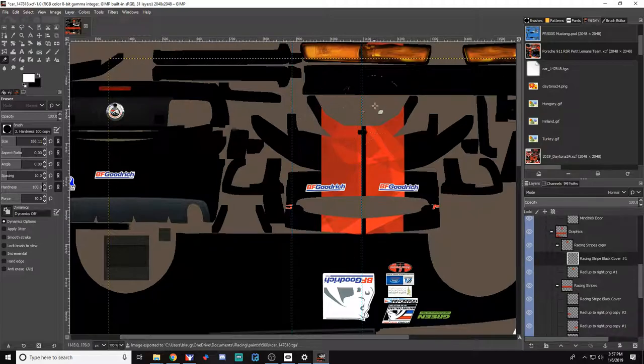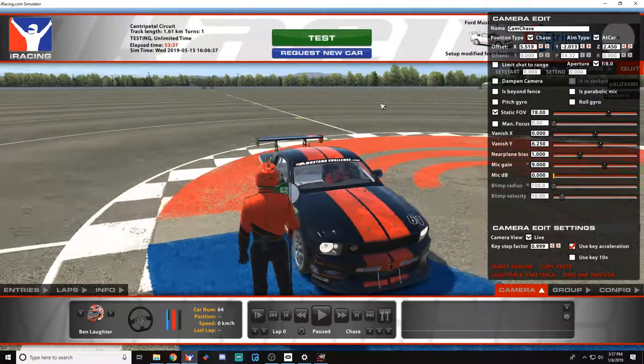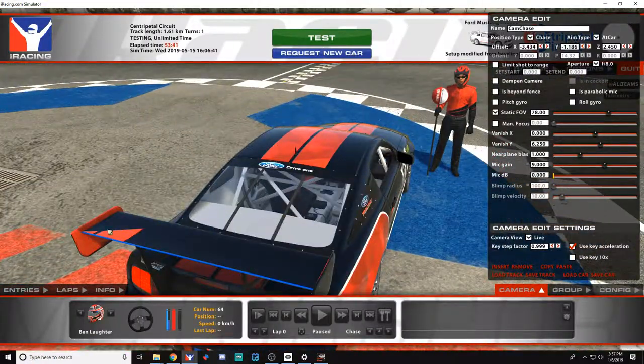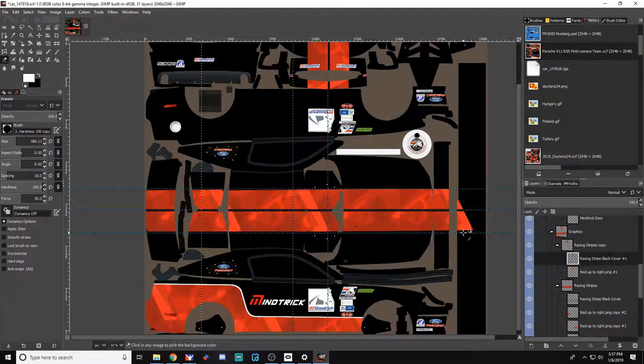I don't know what this part is. Let's see if that's miscolored somewhere. Got some red action on the wing. Where is that? Oh, there it is.